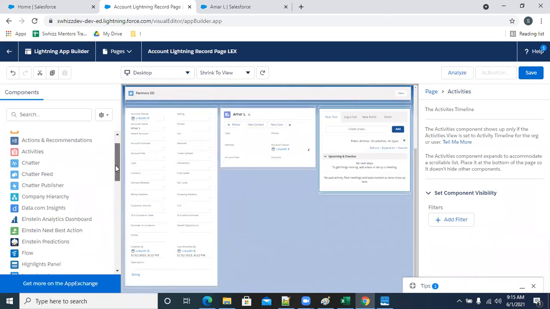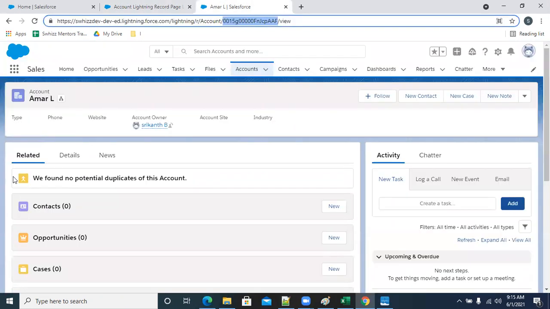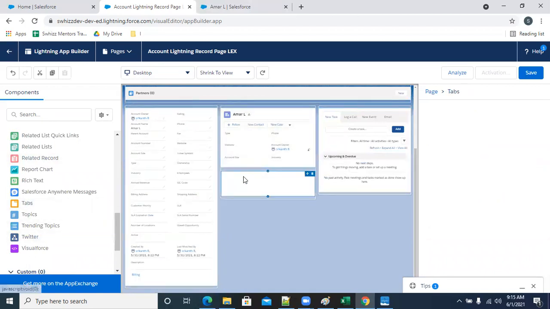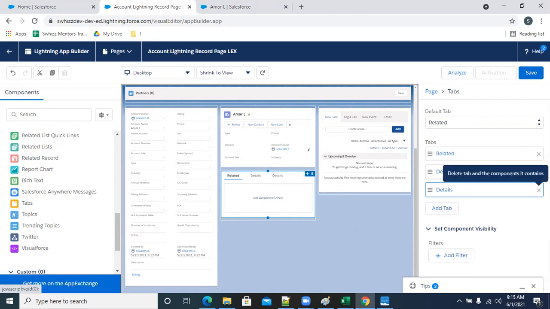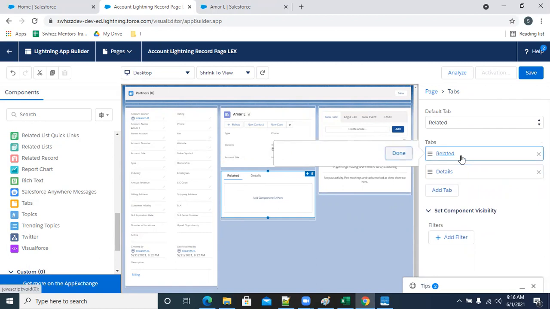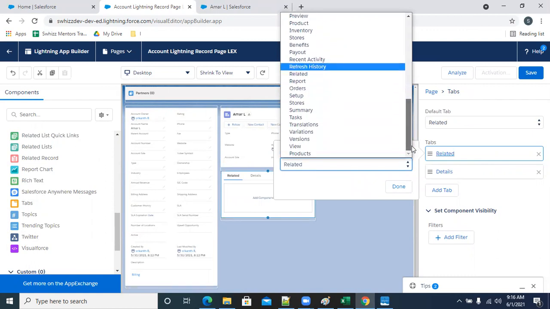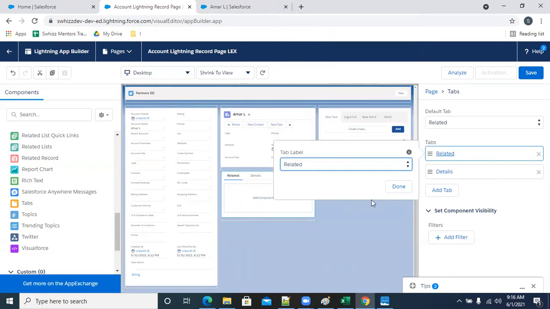Not only that, you can also add a tab section. Here we are having some tabs, right? This is a tab section. You can also add a tab section. Let's see. I will add it very differently. I'll just add it here at the bottom of the screen. 2 tabs are there. You can add 3 tabs also, 4 tabs also. Whatever you want, you can add it. So I will go with only 2 tabs. It is asking for related lists. Okay, you can take anything. No worries. I'll go with the relateds.